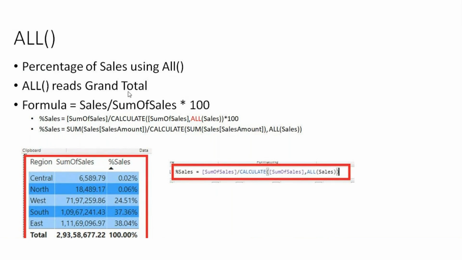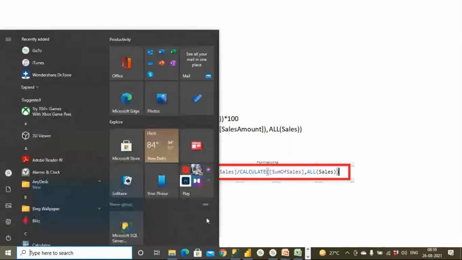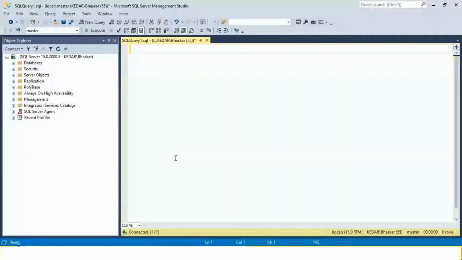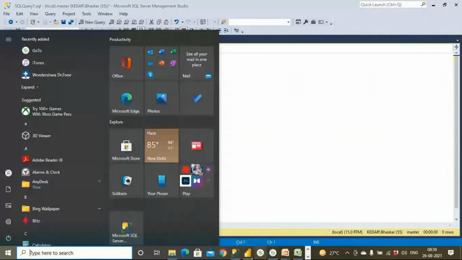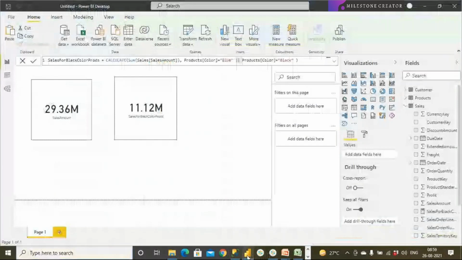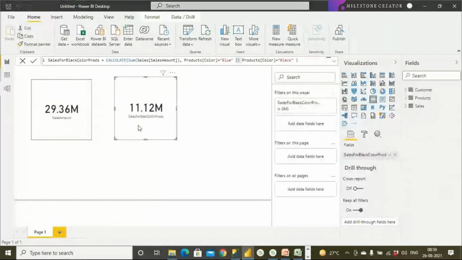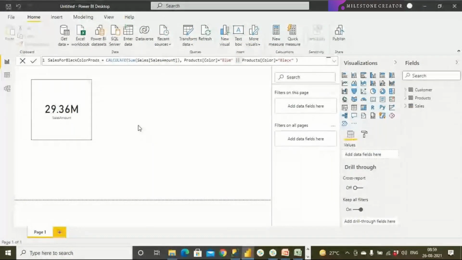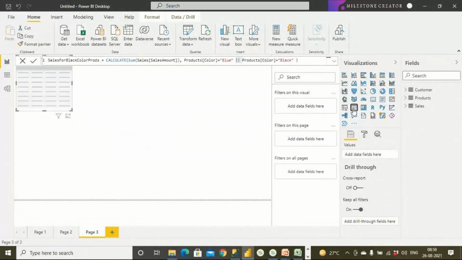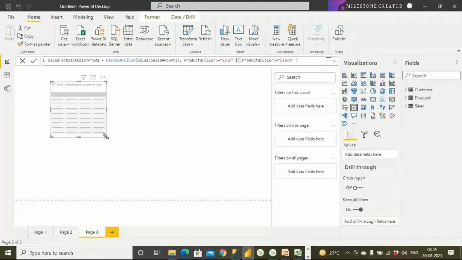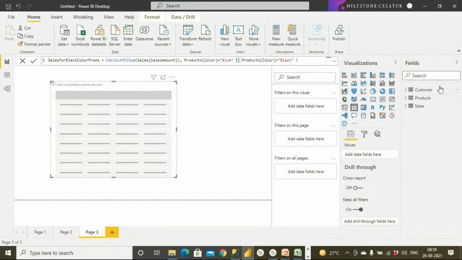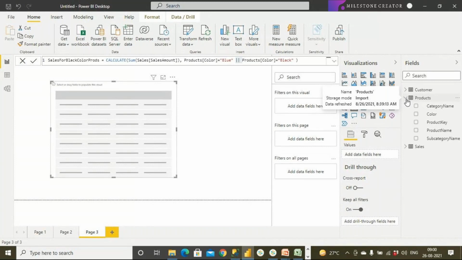Clear? So if you want to create like this, all reads the grand total, or all reads always this kind of thing. Now let me quickly go back and create one, sorry, control Z. Let me go to one table. I wanted to know what is the product wise, or I wanted to know what is the category wise.